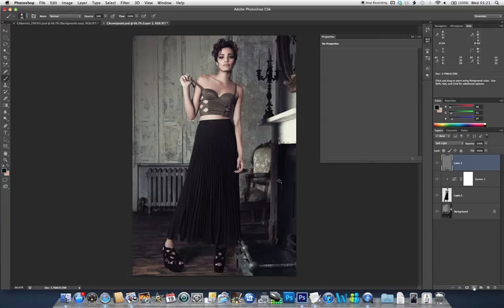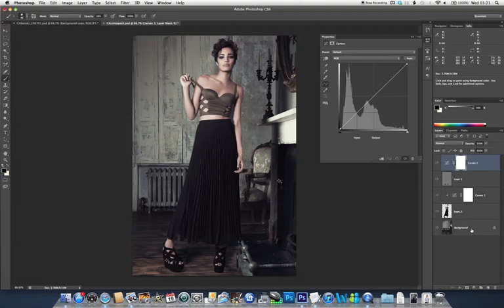And just to bring the image together a bit more, we're going to add a curves layer. And we're just going to raise the black point slightly to give us a slightly faded look. And we're just going to bring the midpoints down to bring back our shadows. And now going to the blue channel, I'm just going to raise the black point on the blues to give us more of a stylized look. And take it down by about the same amount in the highlights.